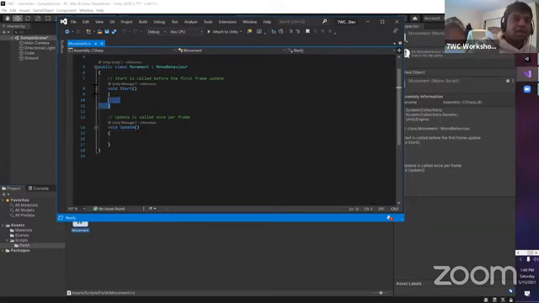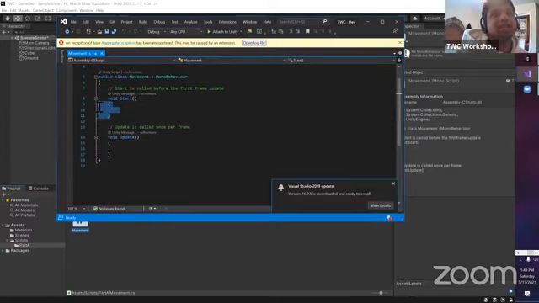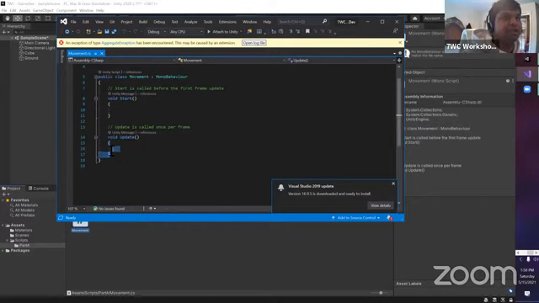Anyways, we start off with the function called start, right? It starts with 2 functions. One is called start and one is called update. What start does is it runs once before the first frame, and then update runs once on every frame. So you know how you have FPS, 60 frames per second? Every frame on a computer, doesn't matter how many frames the computer is putting out, on every frame update, this will be called, okay? So what we're going to do now is we're going to start trying to code.